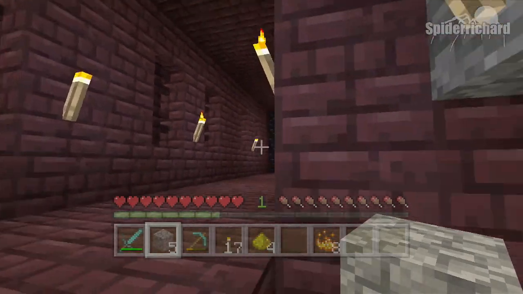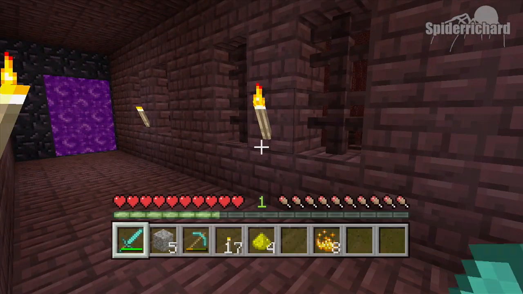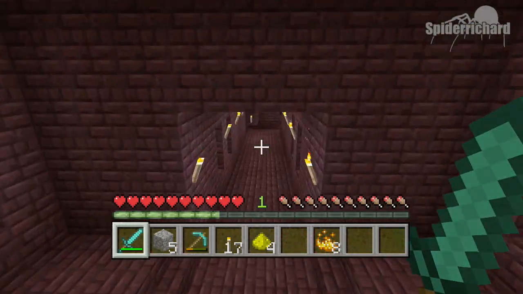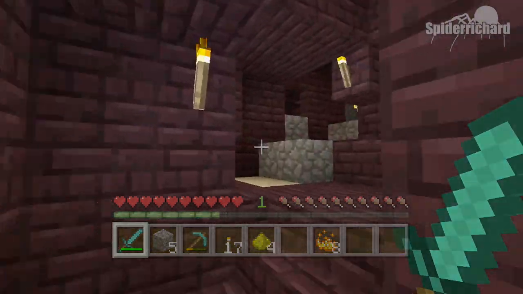Now that we've got 9 Ender Pearls, we are going to need the second ingredient, which is blaze powder. This can be made by breaking down blaze rods. The best way I found to get blaze rods is to set your game to peaceful, travel to the nether, and find yourself one of these blaze spawners.